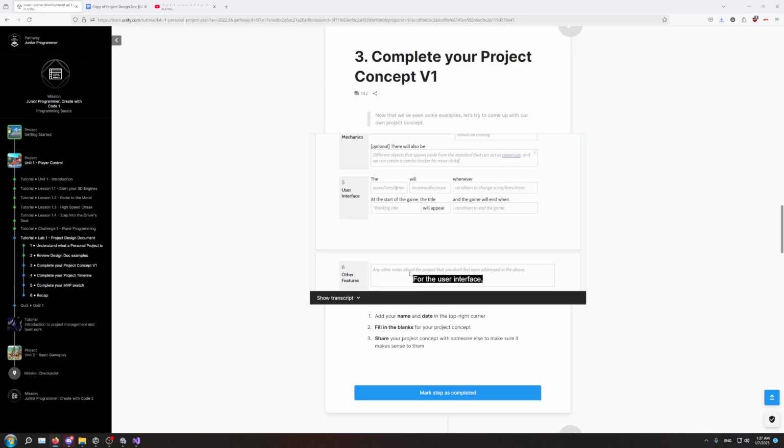For the user interface, we'll definitely have a score we're keeping track of that will increase and decrease whenever the player clicks on a good or bad object. And then the name of this game, we'll call it Clicky Crates.